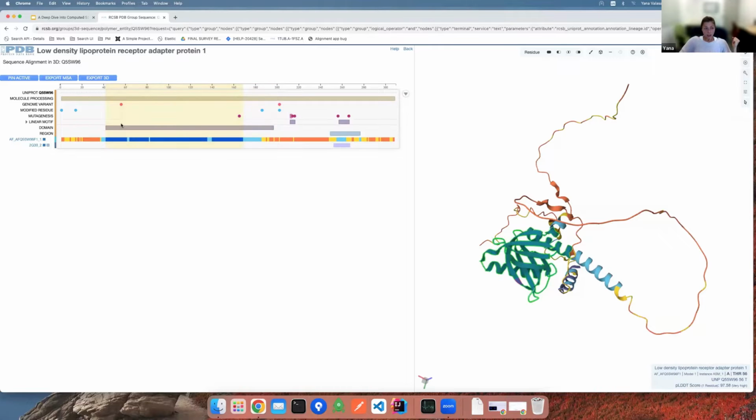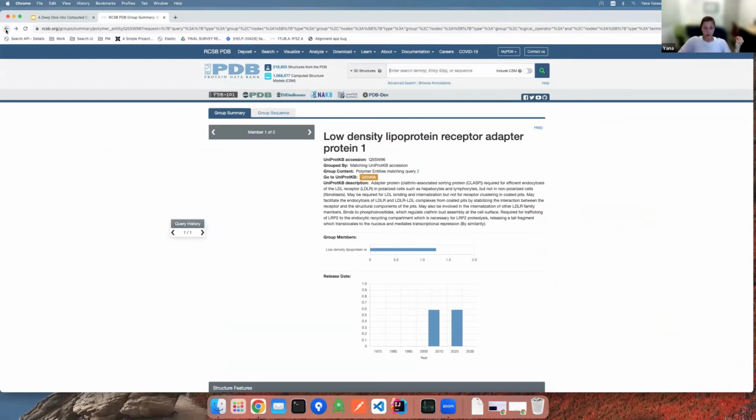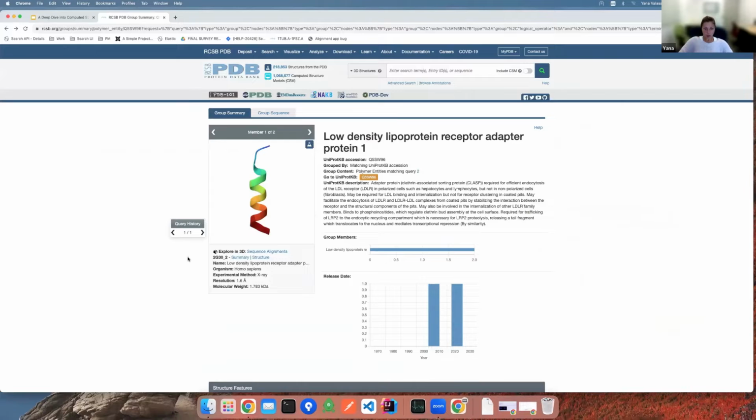And so you might be asking, if there is no experimental structure, how come there is this high quality prediction in this part of the protein? I would like to take you back to the group summary page and show you another path of how you can explore CSM data.